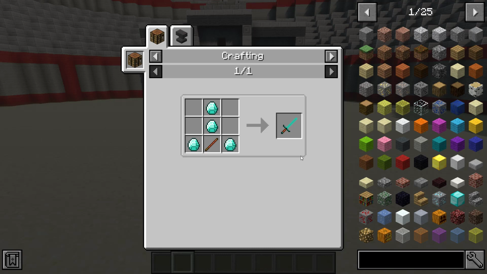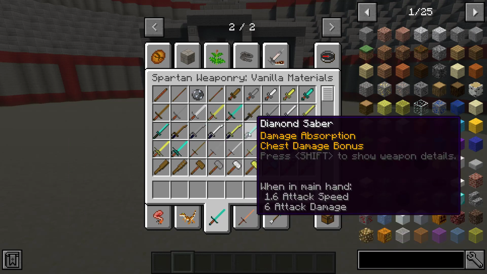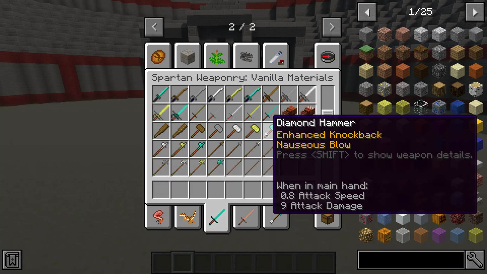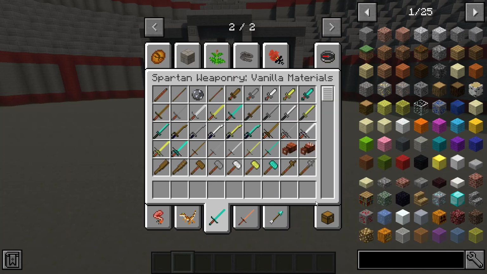I would recommend to download the Just Enough Items crafting recipe guide. It is going to help you a lot. It really is. So what else do we want to take a look at and how to make? Let's have a look at the saber. Saber, a lot less. It's kind of in the form of a saber. What about the hammer? There's going to be quite a lot for the hammer. So it's all that there.